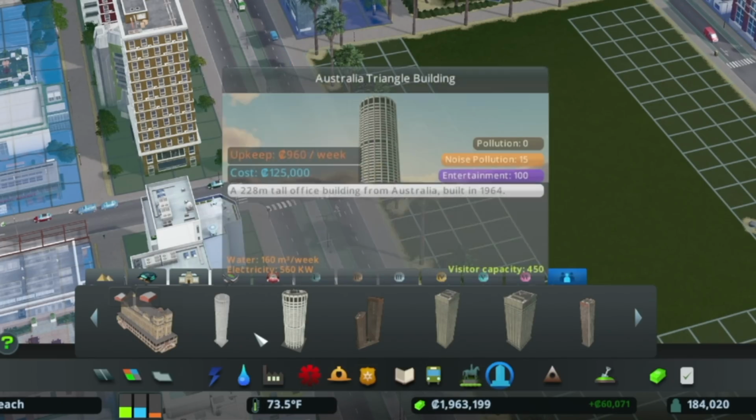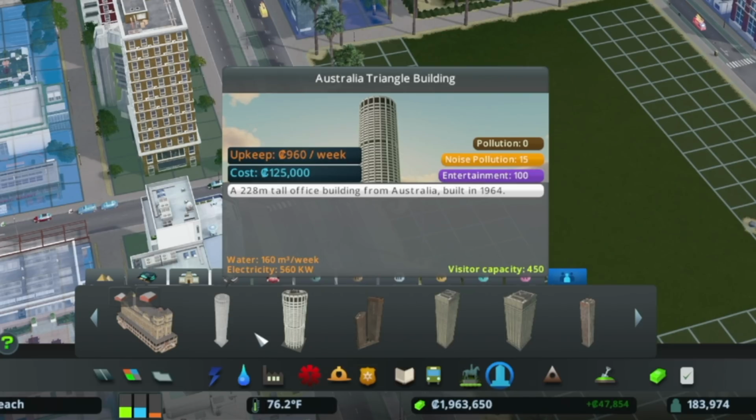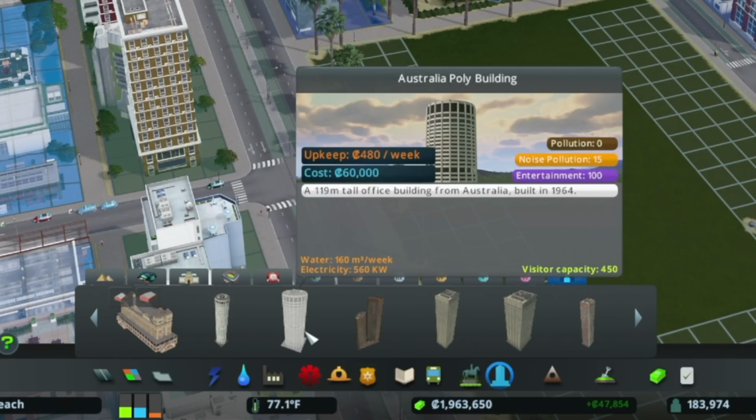And you'll see that these towers are meant to go together. They're inspired based on real buildings, and you can figure out which buildings they're inspired by with the clues that are given. The names are not the real names of the building. So the Australia Triangle building and the Australia Poly building, those are not real building names, but the hint is given underneath it. 119 meter tall building from Australia, built in 1964. So with a little bit of research, we could figure out what this is.